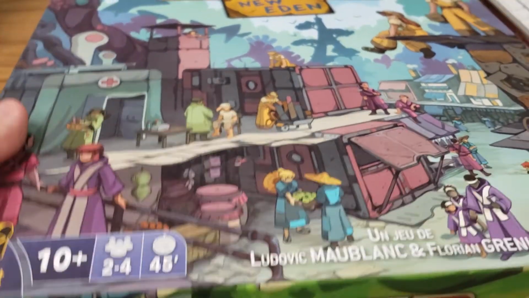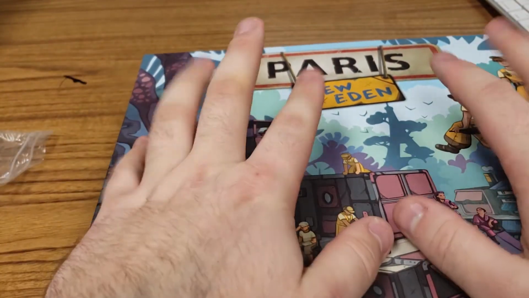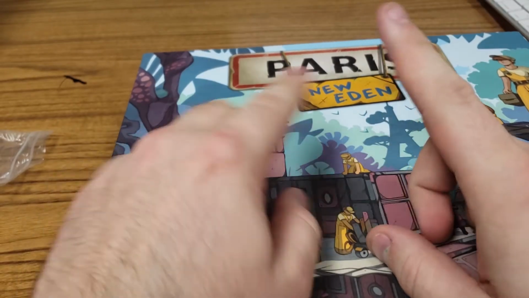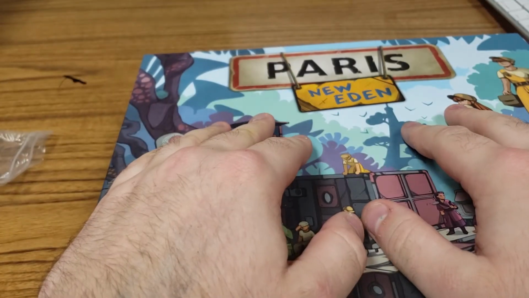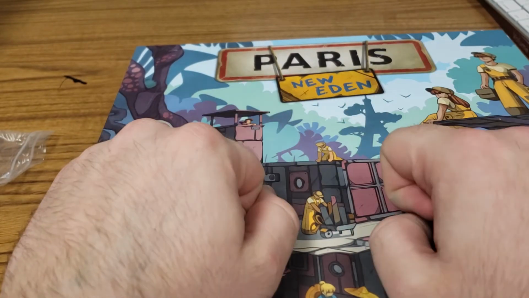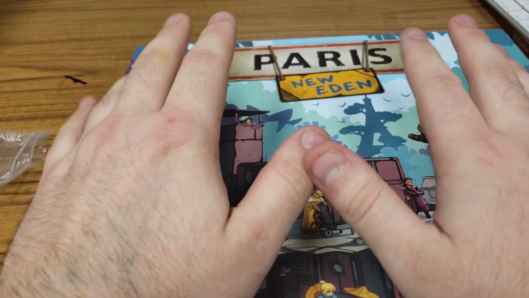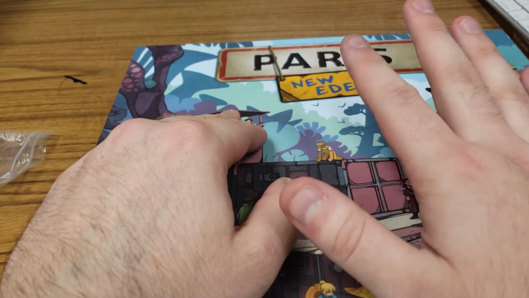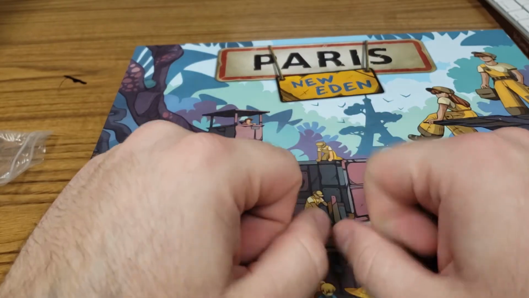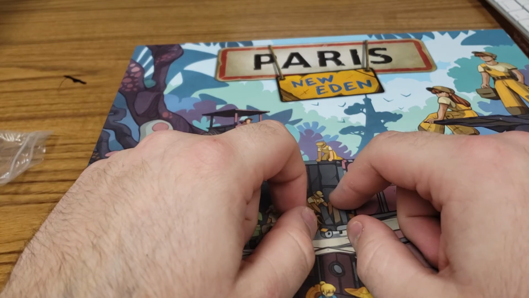So we'll have a full review of this, obviously, as soon as I get a chance to play it a few times. I'll have a link down below to where you can pick it up from Studio Matagot or Amazon. I know it's out in Europe. I'll have to double check if it's out in the US. And then it runs for about $55. If you order it from overseas, if it's not out in the US, it'll be more expensive because of shipping. But I will still review this, and definitely keep an eye out because it's a really, really neat game.